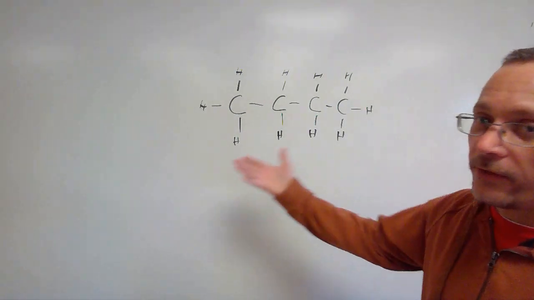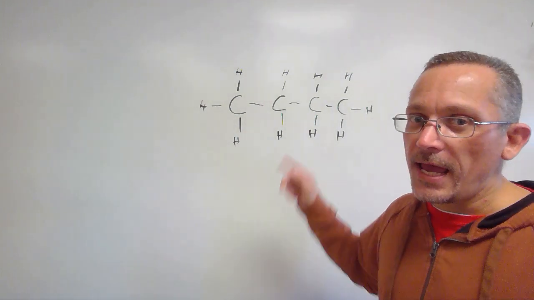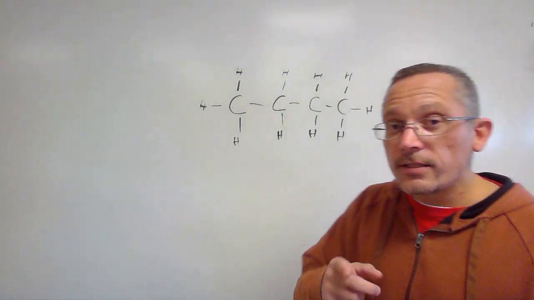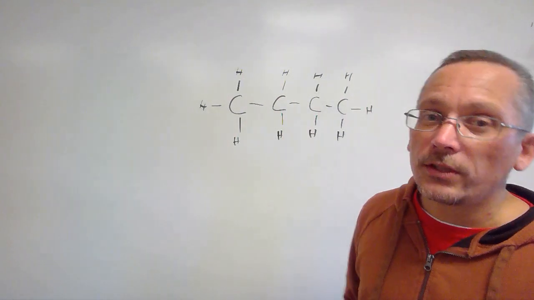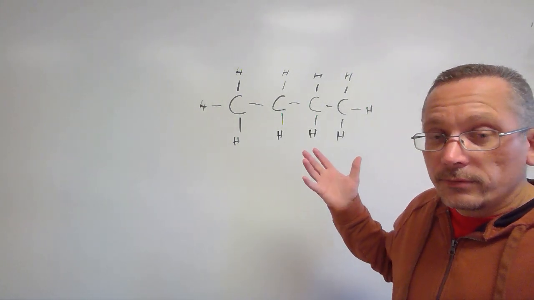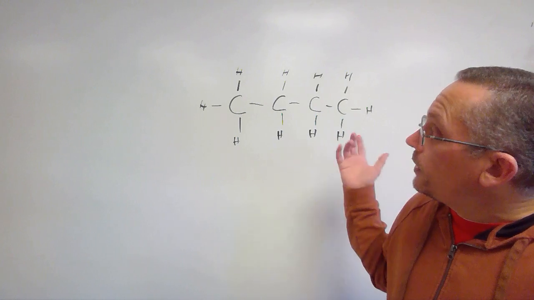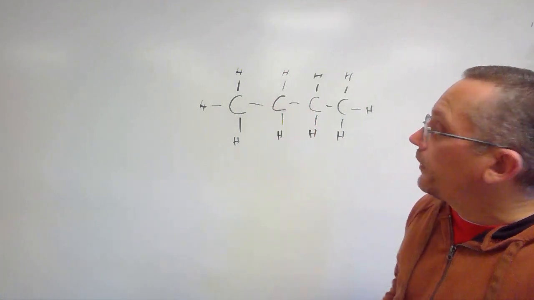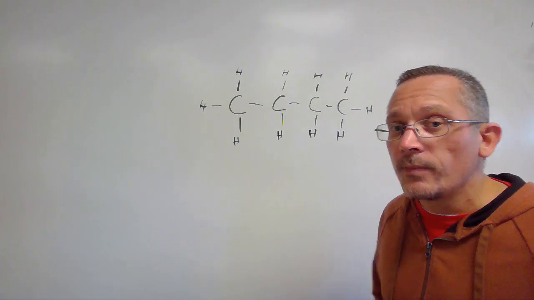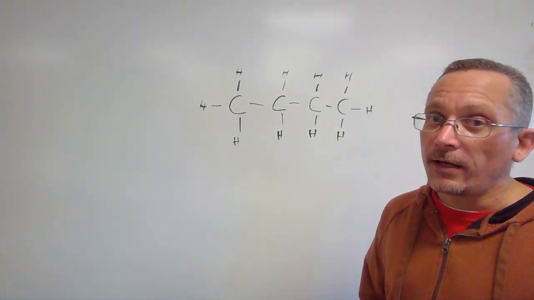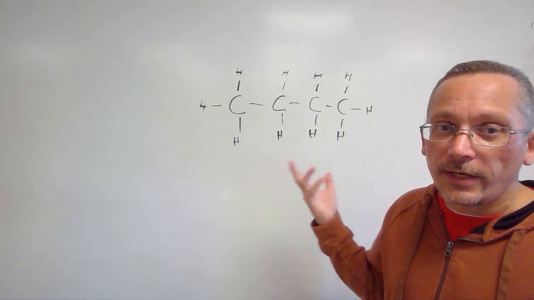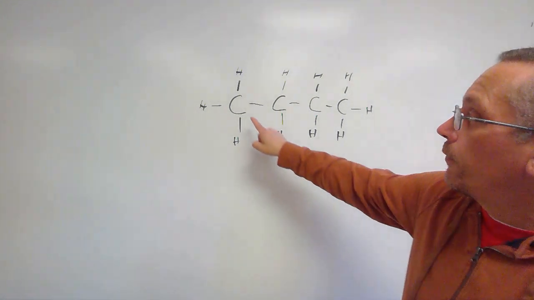So if you look at this one, you can tell it is an alkane with an A, because there are no double bonds and no triple bonds. It's going to be important to be able to identify which is which as we name them. To name a simple hydrocarbon, first you need to know: is it an alkane, alkene, or alkyne? This one is an alkane with an A. Then we need to determine how many carbon atoms are in that particular compound. So I look at my compound and count up my carbon atoms.